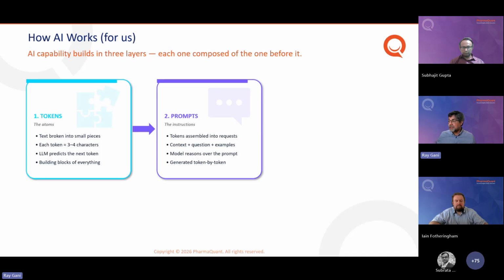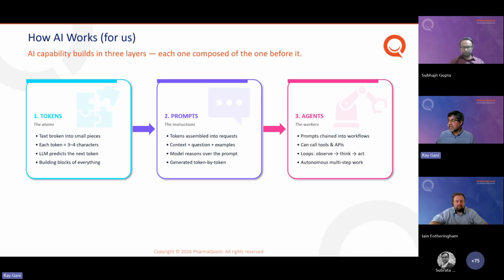But the real power, and what we're really going to focus on today, are the AI agents. The agents are more than just a string of prompts. They're a way that AI can interactively work with its own outputs in order to provide quite powerful outputs at the end.